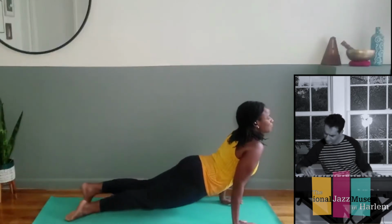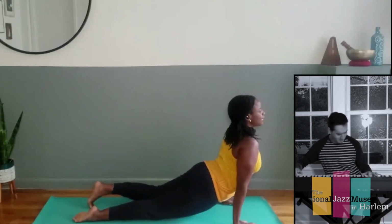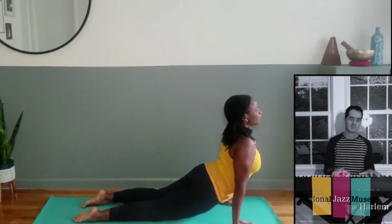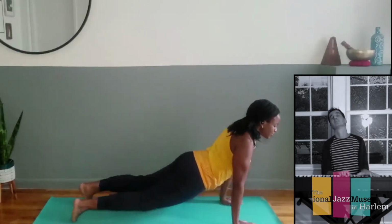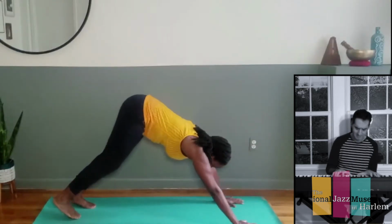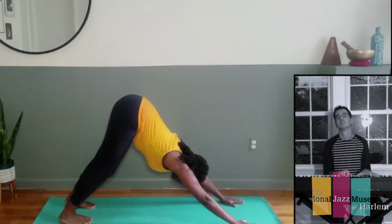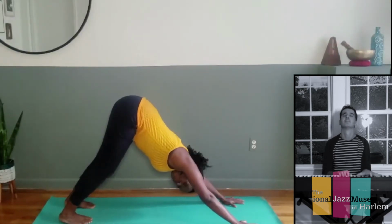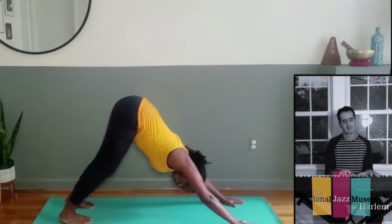Come onto the tops of the feet. Pull your heart forward and press the shoulders down the back. Up dog. Then roll over or flip the feet and back to your downward dog. I'm sure you got that. We're going to do a couple more times for good measure.